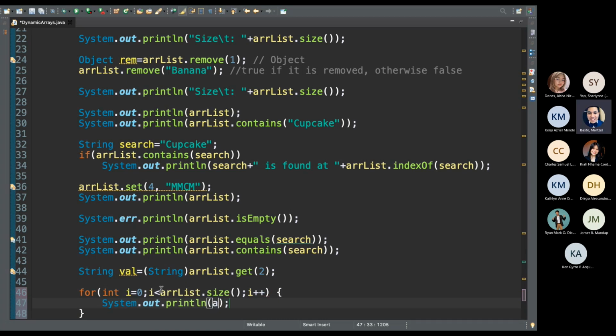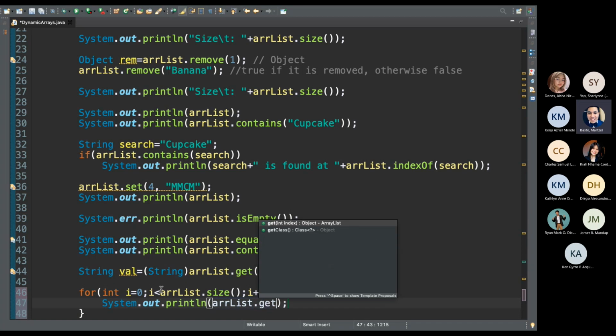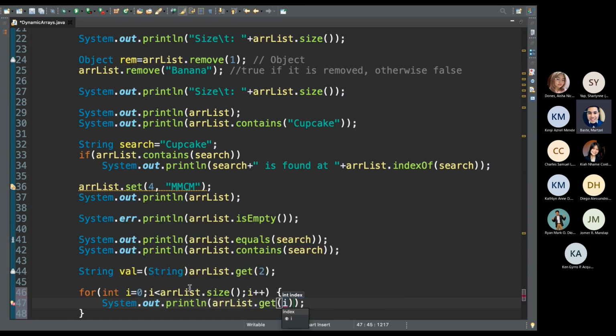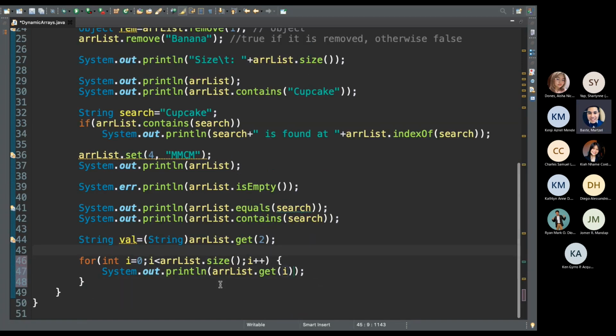So we have here rlist dot get. So pwede mong gawin yan. Do you follow? Yeah. No, it will not be removed. Get will only retrieve. Yung remove method or function is yung mag-remove.